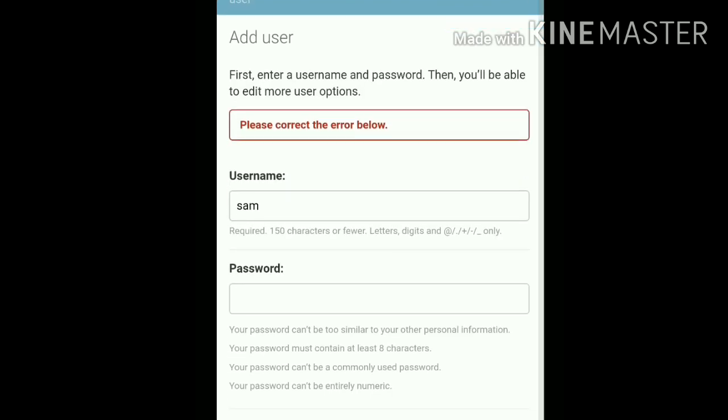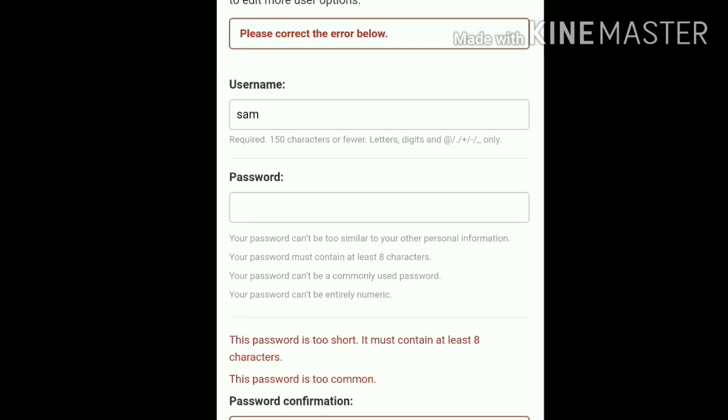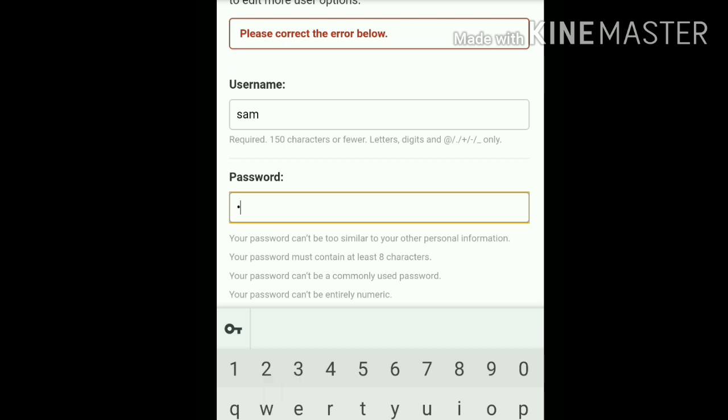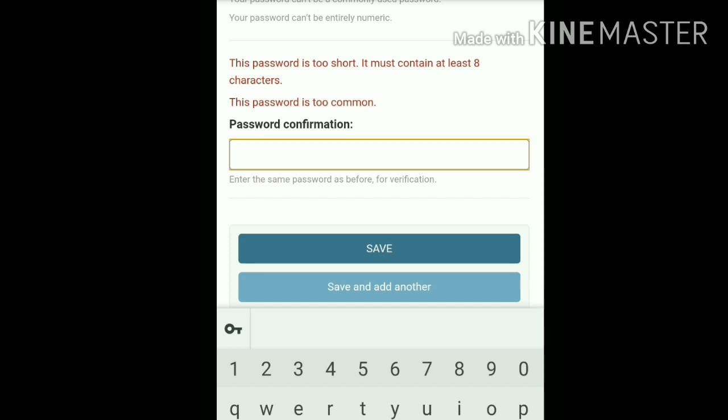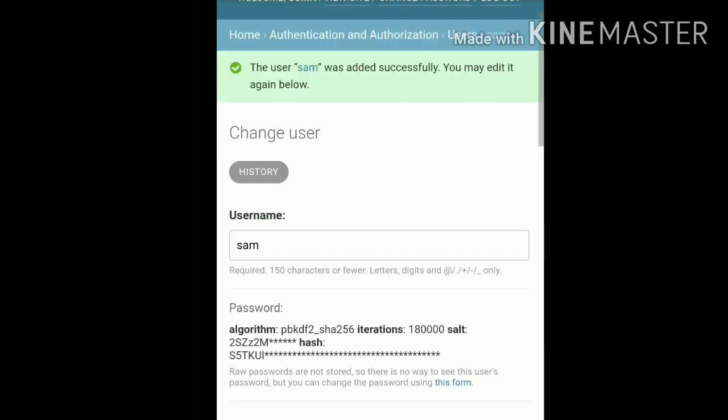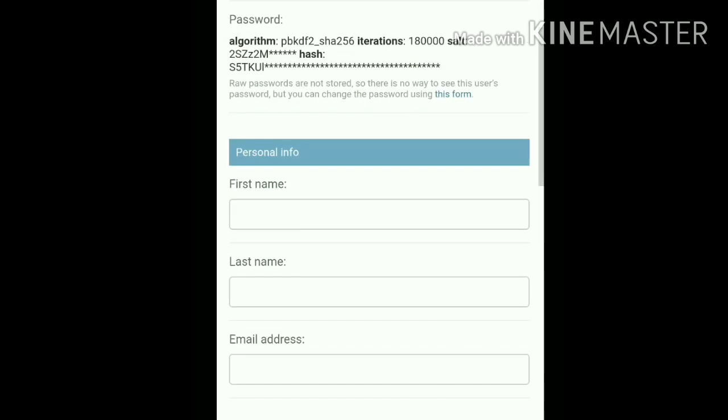We have to follow the rules here. So let's say 12345678. Now enter the password again, and then save it. Now the user Sam is added successfully.